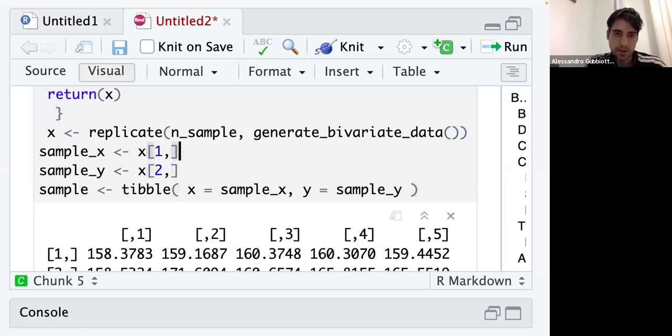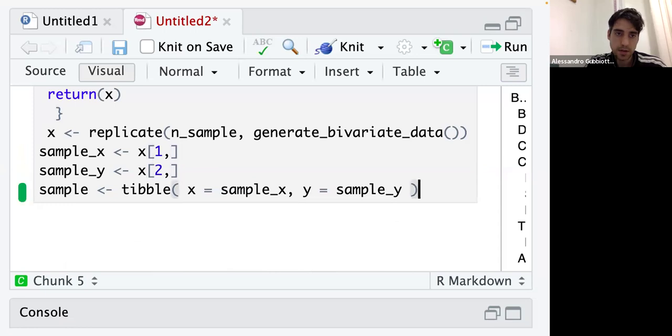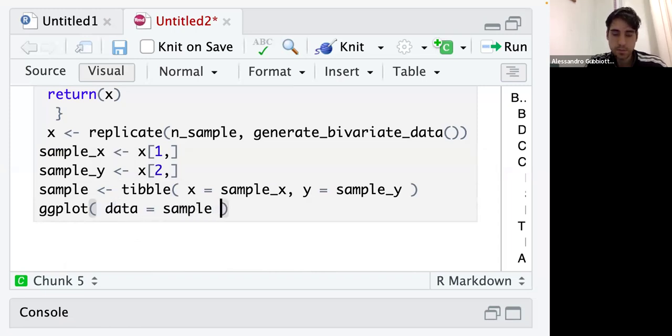So let me see first if it is correct, and then plot it. So geom_point.